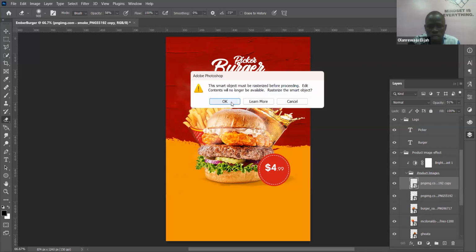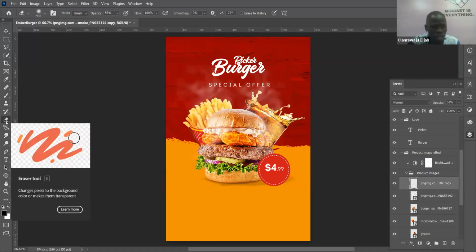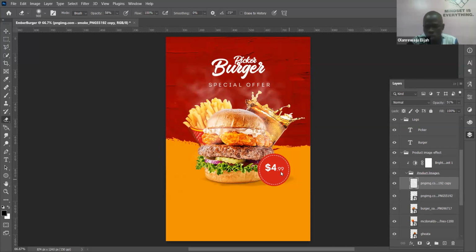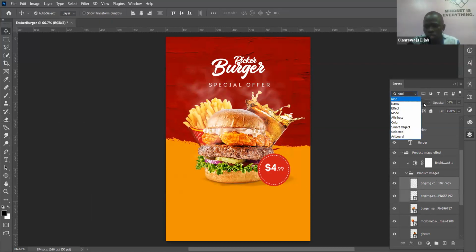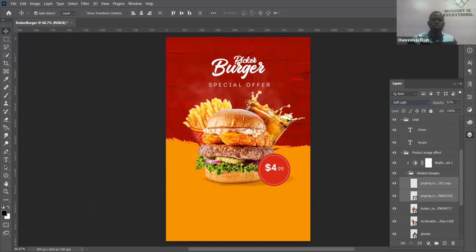You want to clean some part of it, right? With the eraser. This is your eraser tool. Can you see the way it's cleaning that one? And you reduce the what? Can you see? Just start. It's even more beautiful compared to the one that they have there initially. Can you see it now?